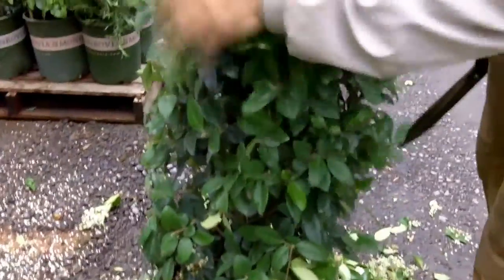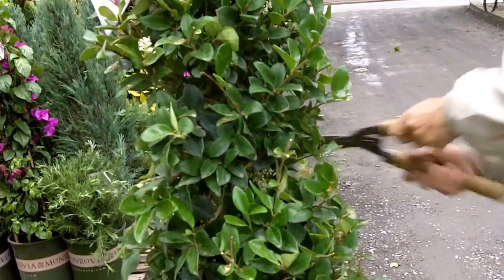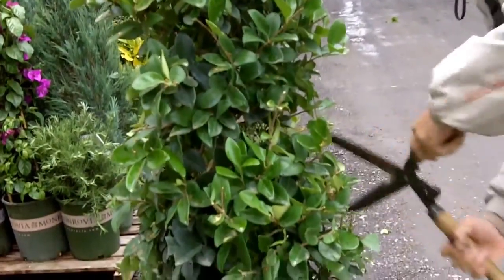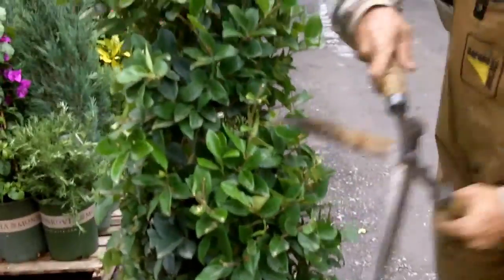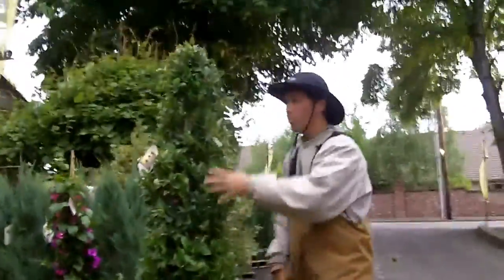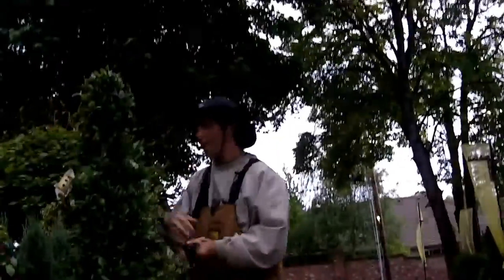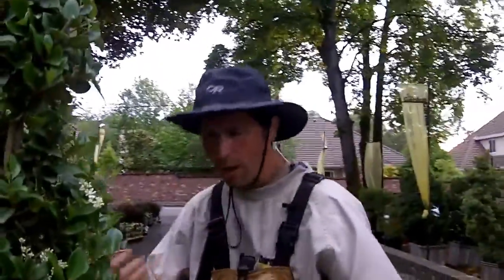And also, by the way, whenever you prune something, you want to shake the old leaves and old foliage out. You might even get a blower to clean that out. But anyway, that is the tip for the day. It is a great time for pruning on this wet weather. It's a little bit cold, and it'll flush out new growth nicely, so you won't have that sheared look all summer long.